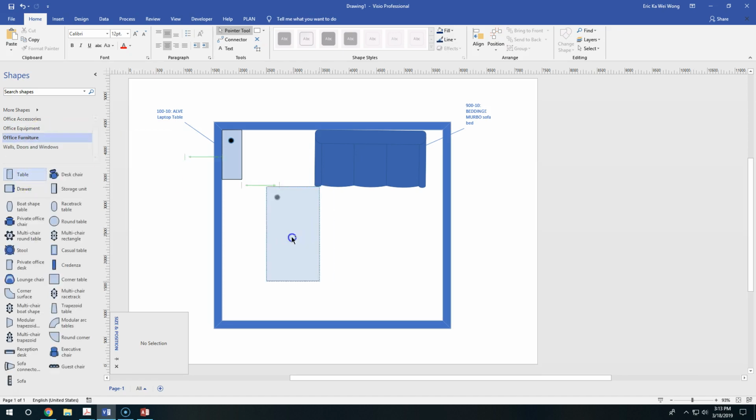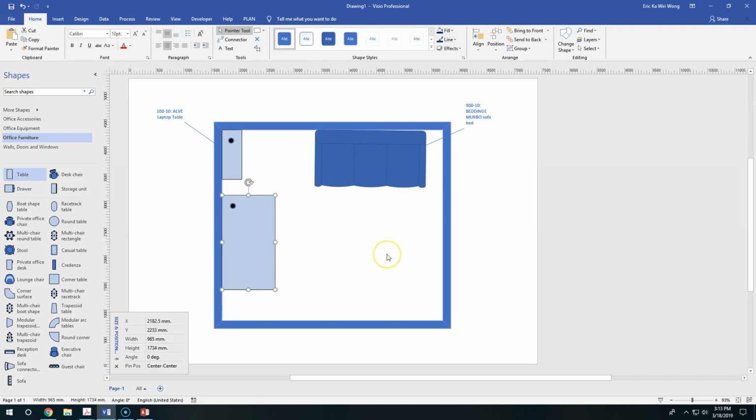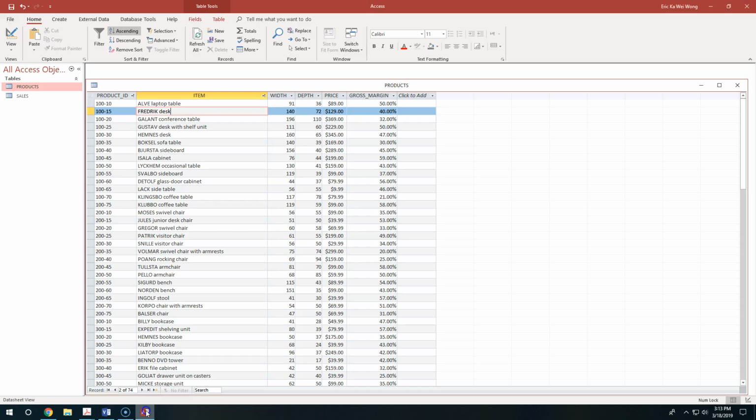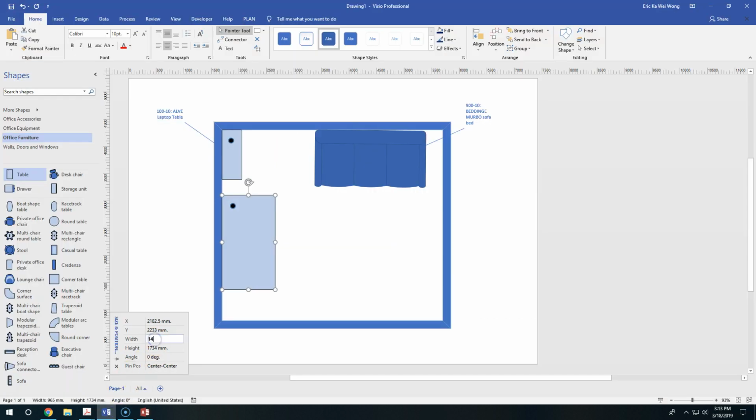We're gonna put in another table. And for this table, we are going to make it so that the dimensions are correct. 140 centimeters by 72.